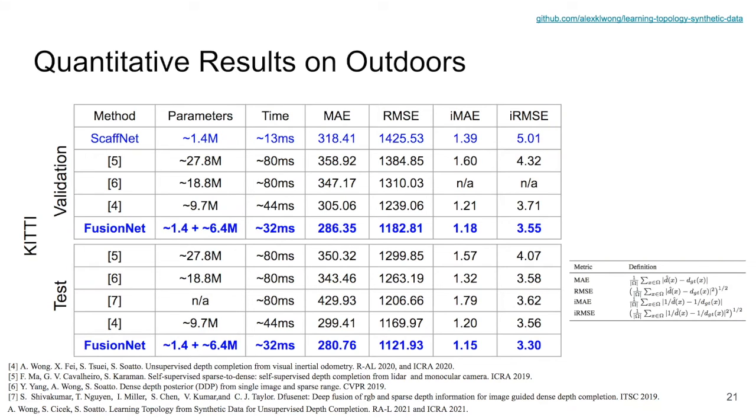This is made possible by learning the association of sparse geometry to dense topology. And in doing so, ScaffNet can be trained on high-quality ground truth synthetic data and bypass the photometric domain gap, allowing it to generalize to real datasets. This demonstrates just how promising it is to leverage synthetic data to learn priors on shapes. And if we take a look at FusionNet, it is the fastest method using the fewest number of parameters, yet achieves the state-of-the-art on the KITTI benchmark. And on the bottom table, we also see consistent results on the official KITTI online test sets.